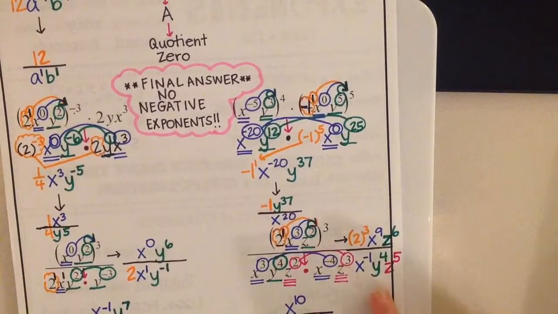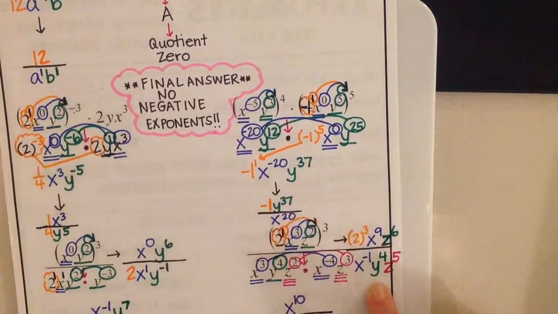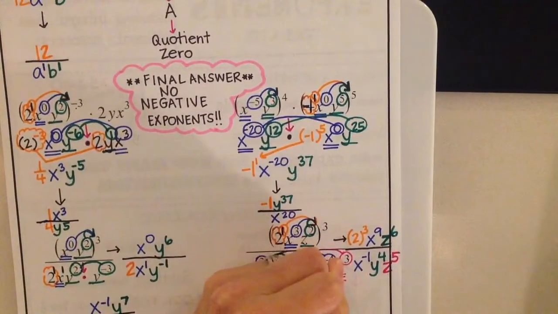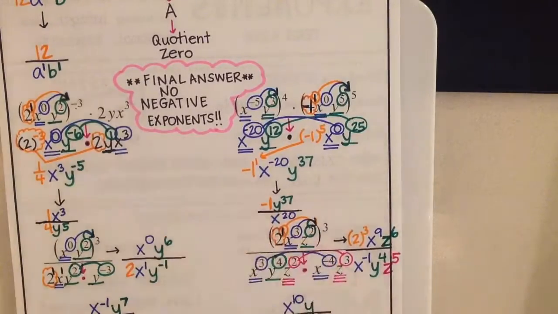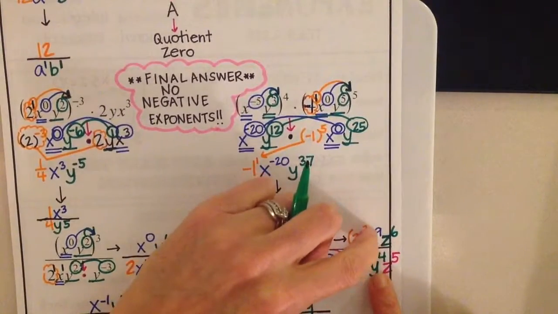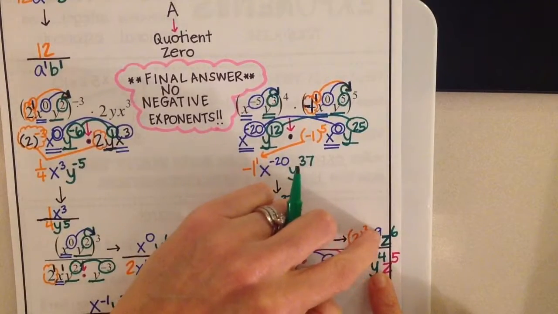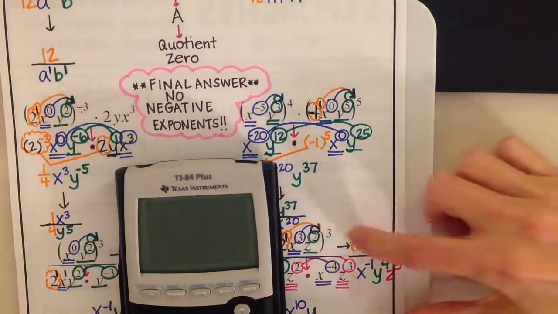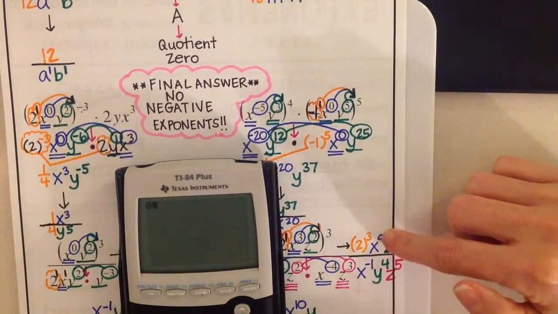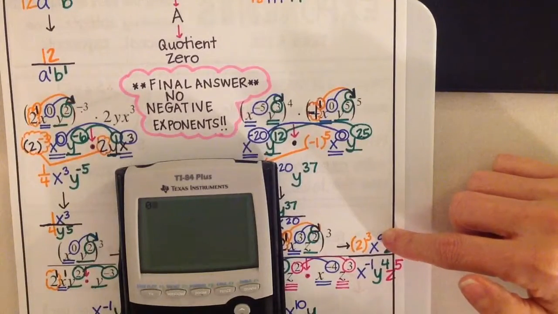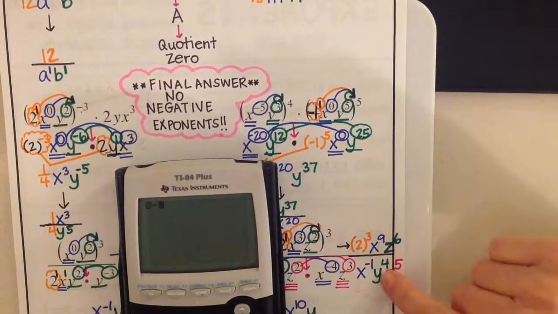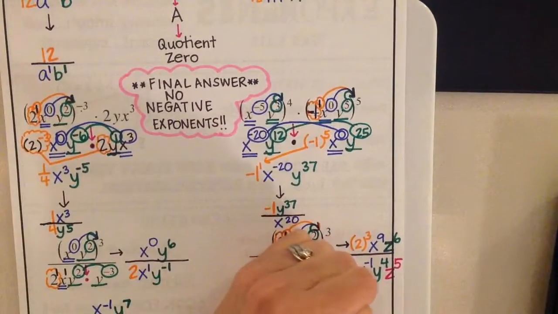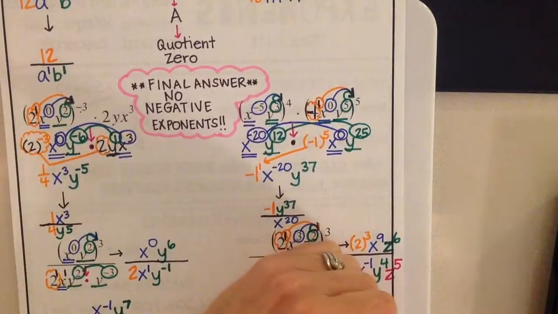Okay, next base I have is y. Okay, I should have made z a pink one on top, so I'm going to do y. All right, so if I don't have a base of y up here, I can pretend that I do, and its exponent would be 0. So I'm going to do subtraction. Because I don't have a y up here, I'm going to use 0 because there's not an exponent to use, 0, nothing. And I'm going to take away 4. So what is 0 minus 4? It's going to be -4. And I can tell I need to make my fraction bar a little bit bigger.